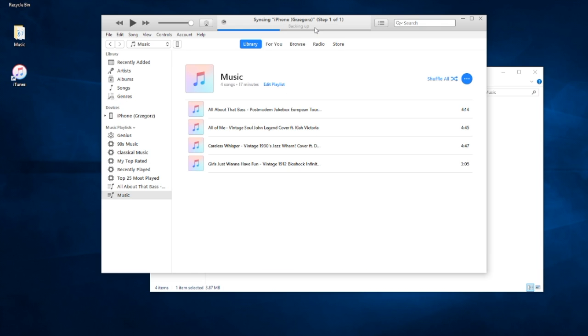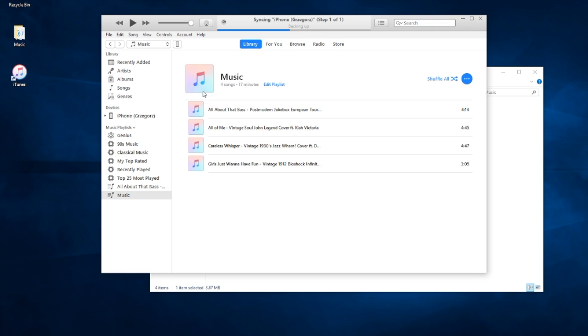Now we'll have to wait for the backup to be finished. So the backup process is very important, so that's why I recommend to connect your iPhone to your computer as often as possible, because it will create a backup copy of your whole iPhone, your photos, everything.